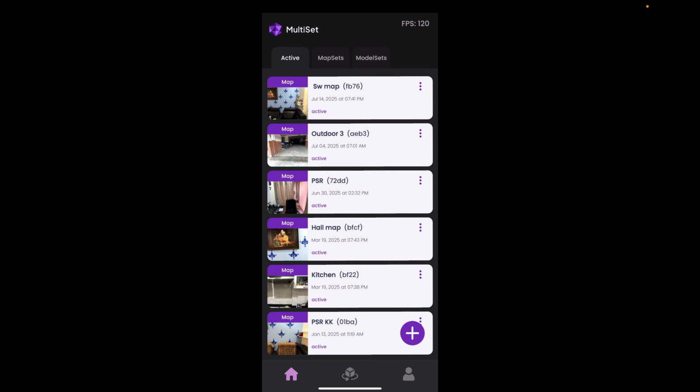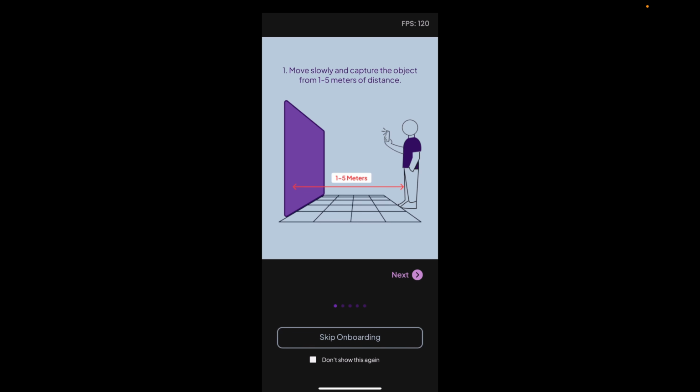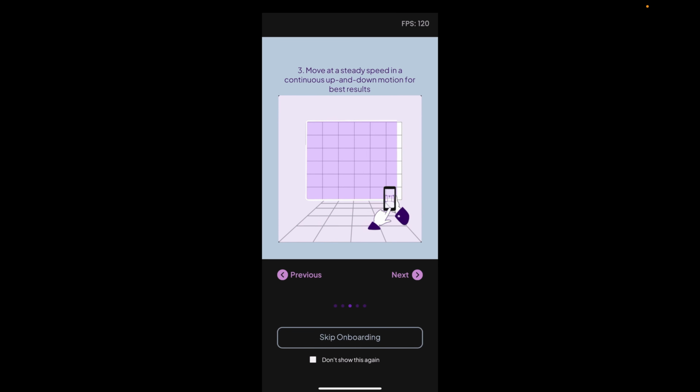Now if I want to create a new one, I can simply go ahead and start creating one. As soon as I click on the plus button, it is showing me instructions. I can simply go through the instructions. It shows how I have to map the area.